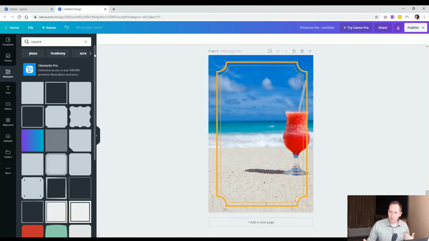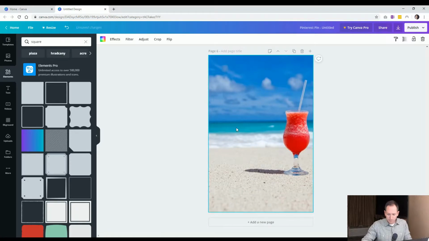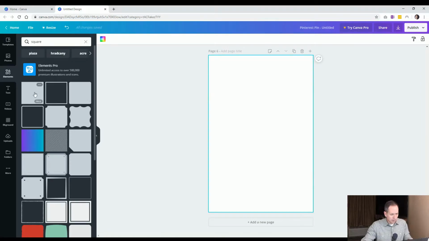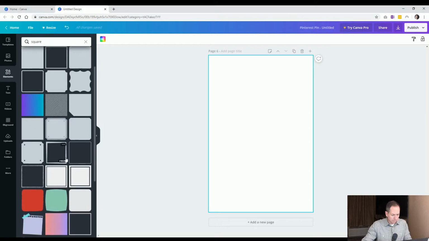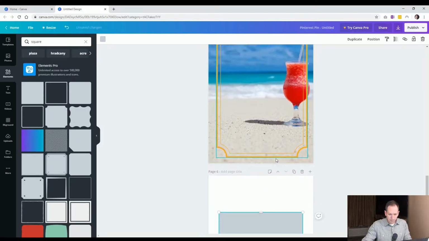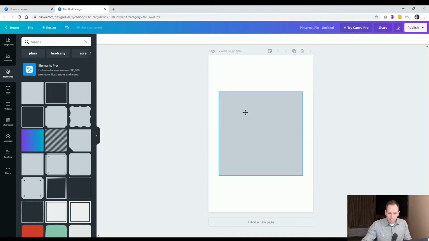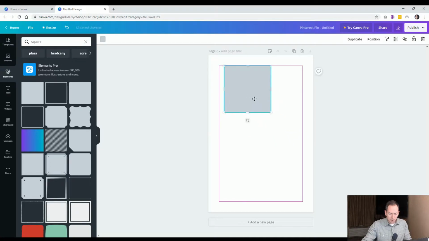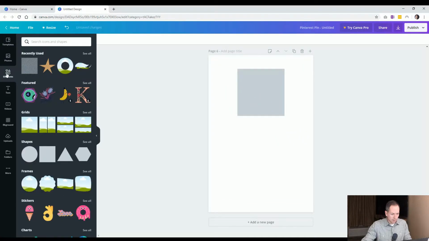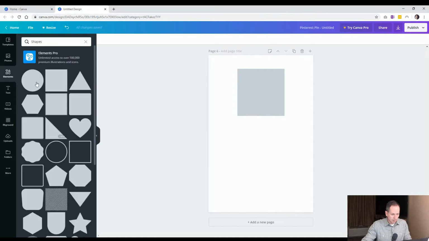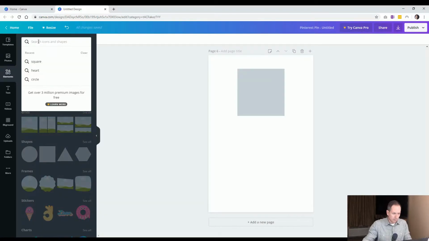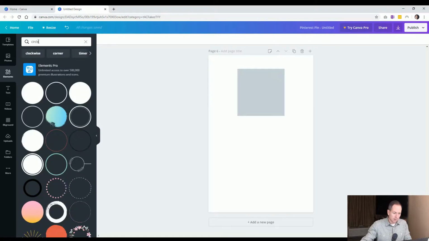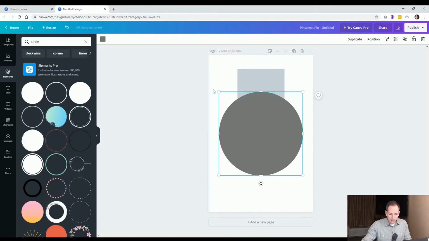So when it comes time to actually produce a design, you have a greater array of things that you can use. So one more point on shapes that I'd like to cover. When you do bring in a shape, you'll notice two. So I'm going to add a square. Let's bring a square here, and let's also bring a circle. So to get to a circle, for instance, you go into the elements, shapes, find one, or you can just right from the elements tab, search for circle, and it comes up. So there's the circle.